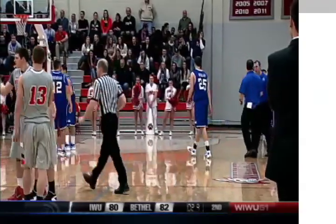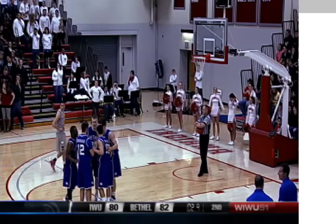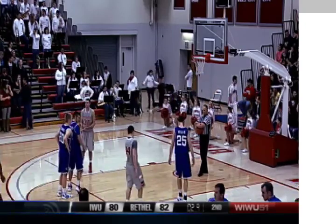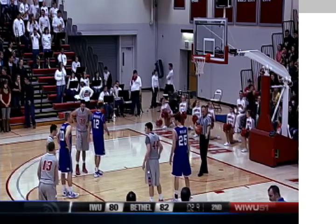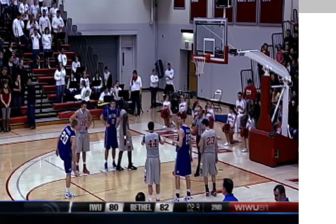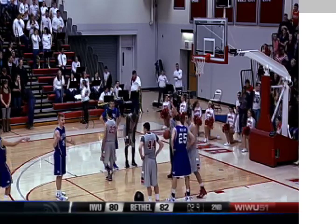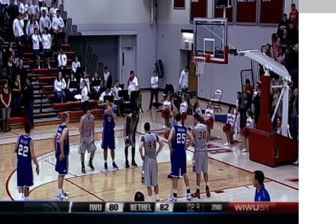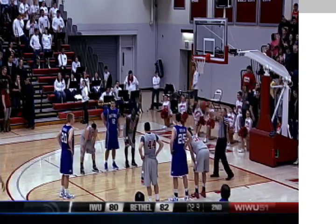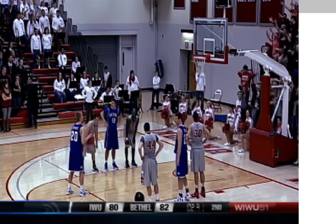Wow. What a turn of events, Mark. I knew if it was going to be a turnover, it was going to be a huge disadvantage on the other end because IWU, look how small their lineup is. It turns out Schaus pulls up for a nearly wide-open three ball, gets it to go, and it was just chaos on the other end. IWU did not know what to do. If we come back to the inbounds, Widener had it, and it was just great defense on Cochran's part. He jumped at the right time and blocked it. You just got to hand it to the Pilots this afternoon. Their defense has just been outstanding.